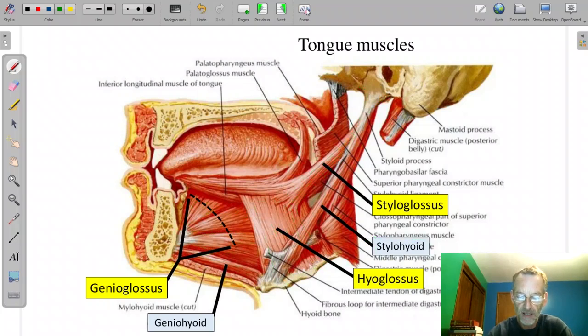So you ought to be able to blank out labels, take a similar image, and identify those. The styloglossus might be a little bit confusing just due to all of the activity around the styloid process. So you need to be careful on those. We're also going to come back to another muscle later, the stylopharyngeus muscle, which is just sort of hinted at here. Hard to see. Don't panic about this yet. Just focus on these three extrinsic muscles at the moment.